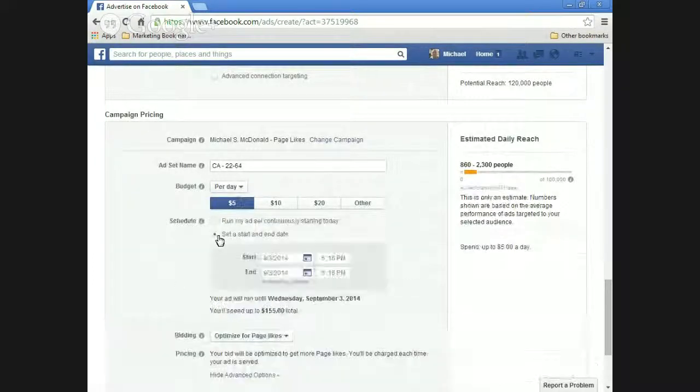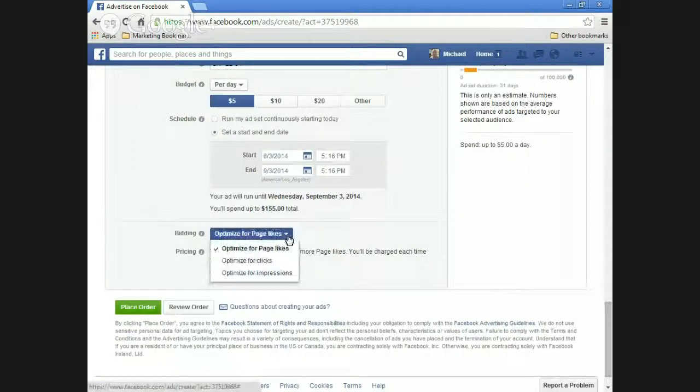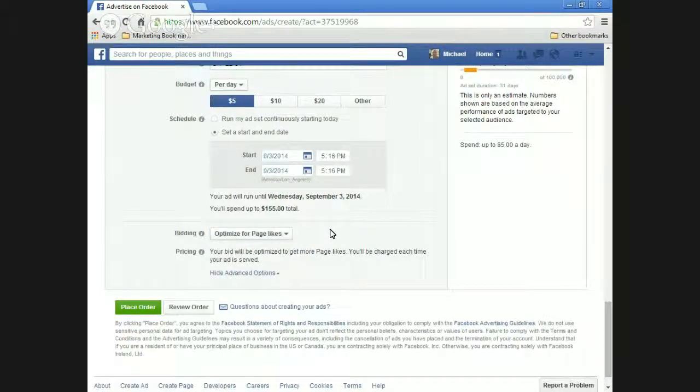I like to start off setting, because it will default to a month. I'm not really going to pay that much for a Lite campaign right now. I usually will set it for a week, like 7 days, about that, just to see how things go. Then what you want to do in here is optimize for likes, clicks, or impressions. So I just leave it as the default myself because of the like one. I'm going to let Facebook do their stuff and go crazy.